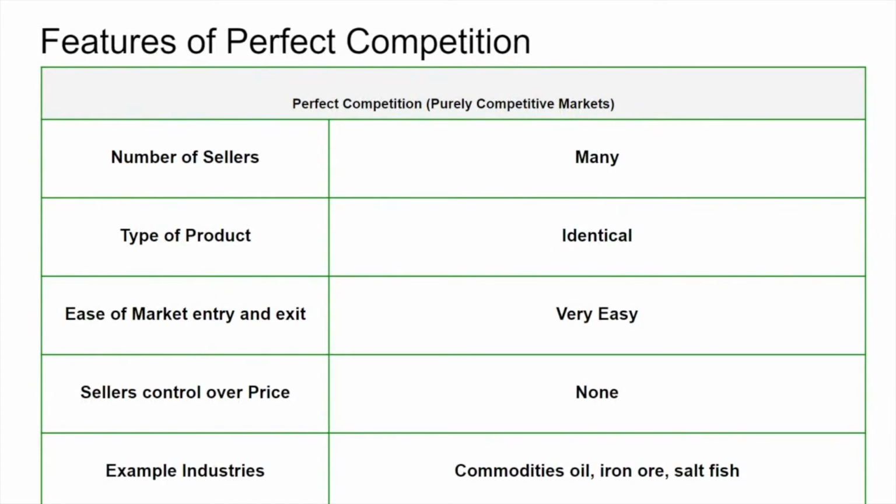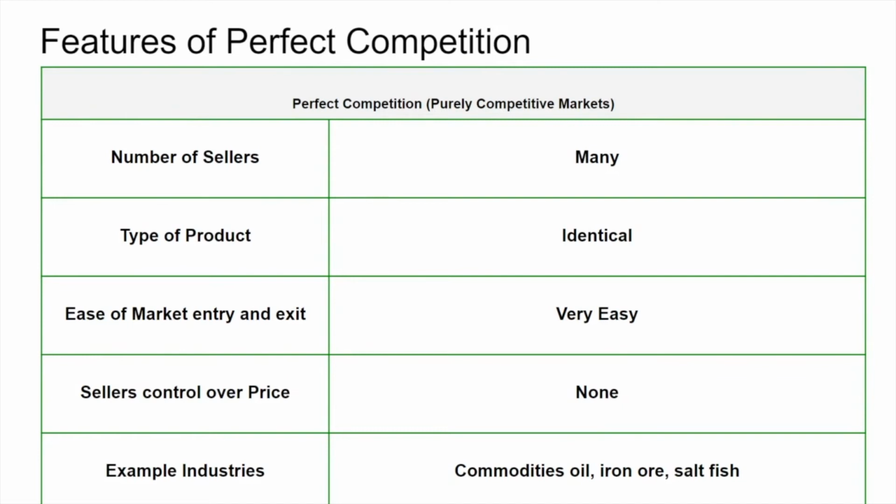So we've seen here that if we look at a perfectly competitive market, we've seen this already. Here it is again. The number of sellers: lots and lots. The type of product: it's identical. You cannot tell the difference. If I pick the blueberry, if you pick the blueberry, it's a blueberry to whoever buys it. The ease of market entry and exit is relatively easy. It's easy to get in and it's easy to get out. The seller's control over the price: none. The market determines how much the product sells for.